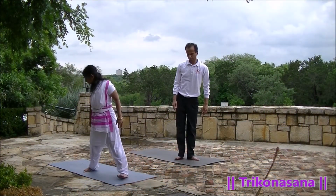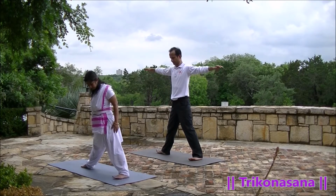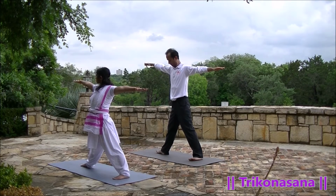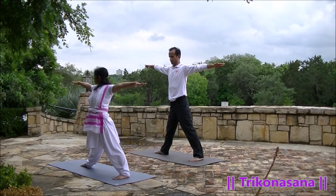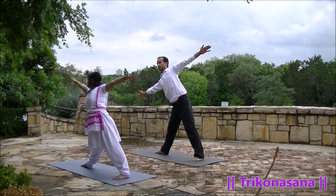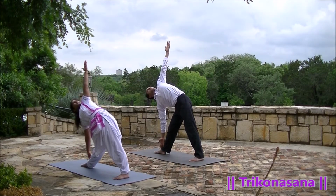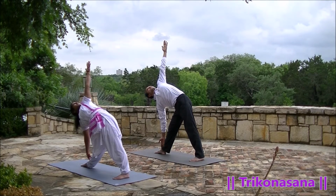Spread your feet about 3.5 feet wide. We'll do Trikonasana on the right side first. So externally rotate the right hip. Bring the left toes in for 45 degrees. Inhale, spread the arms. Exhale, go to the right. Protract your right shoulder. Try and reach the right foot or right shin or right thigh. It's important to roll your chest towards the sky.